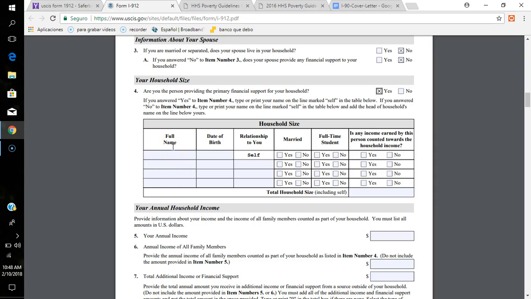If you answer yes to item number 4, type or print your name on the line marked self, right here, my name. And if you answer no to item number 4, type or print your name on the line marked self as well, on the tablet below.